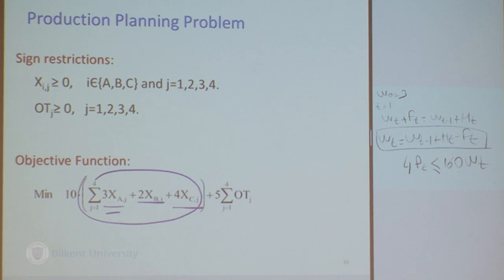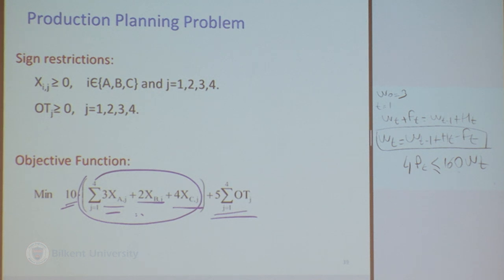That goes with 10, and overtime comes with a 5. Normally, overtime was added by 15, but that overtime is in here also. Some of it is in here. That's why this is the trick we're doing here. So I'm assuming that I'm paying 10 for every hour they're working, because this whole thing is the total worked hours of all those 4 periods for my A, B, C.